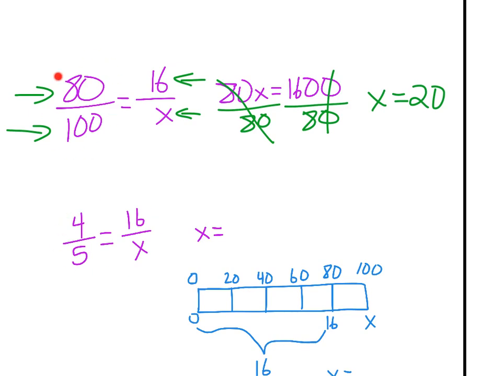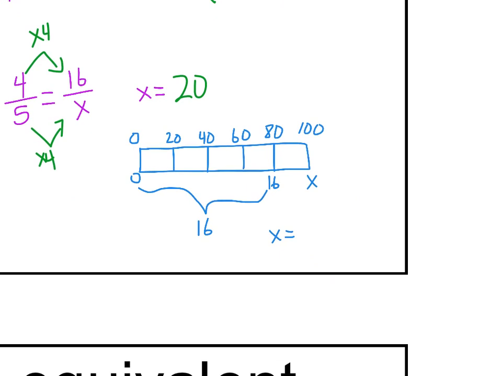On this one, if it's a fraction or a percentage that can be easily simplified into a fraction, like we should know 80% is 4/5, right? This is on that chart I gave you on the video that said percent conversions to decimals. And 4/5 is a pretty simple one. So 4/5 is equal to 16 of something. We can now just use the rule of equivalent fractions, that both numbers being multiplied by the same factor will give you an equivalent fraction. So 4 times 4 is 16, and therefore I'm going to do 5 times 4, and I'll get x, which is 20.